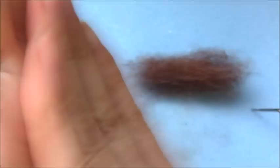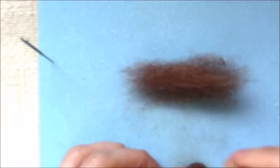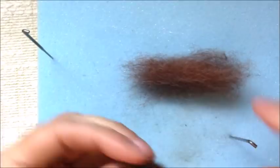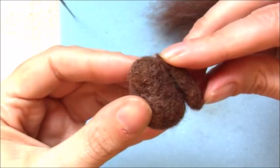Roll again. So quite a nice little arm shape there, just check it against the stencil sheet. And it doesn't matter if the arms are a little bit long, check against your body. So you want it about the length of the body. That's good. Make the other one.